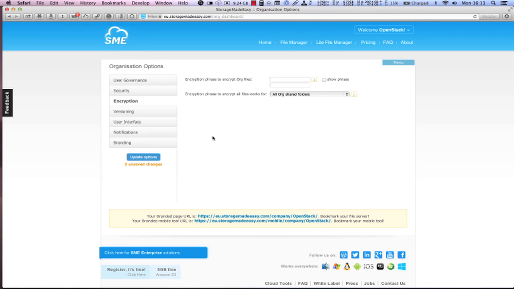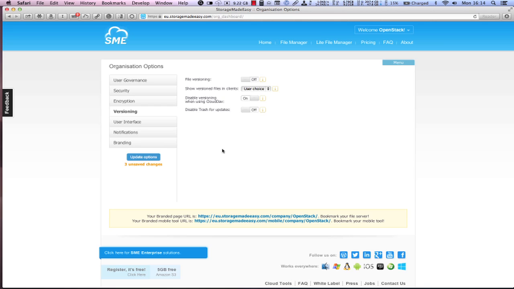With regards to encryption, Cloud Admin can set an encryption password that is stored on the cloud appliance that will enable all files that are stored on OpenStack to be encrypted. This is particularly useful if the OpenStack instance is remote on maybe a service provider's infrastructure, and you want to ensure that any sensitive files could only be read by people having the encryption key, which in this case will be stored on the appliance. The encryption that is used is 256-bit AES SHA-1 encryption with a 16-block cipher.